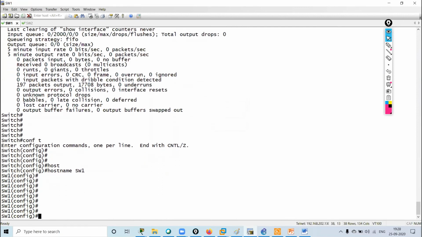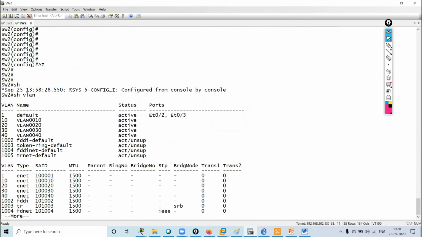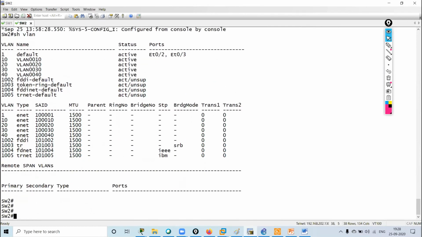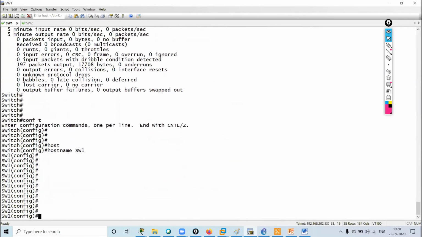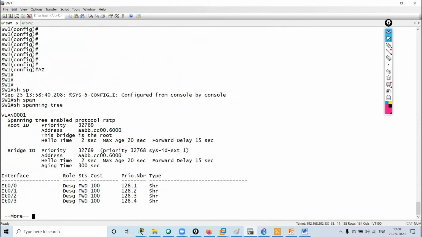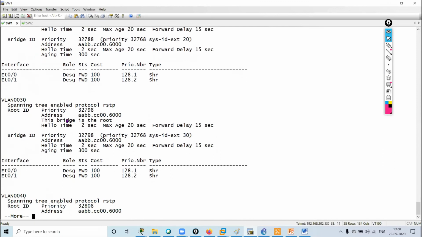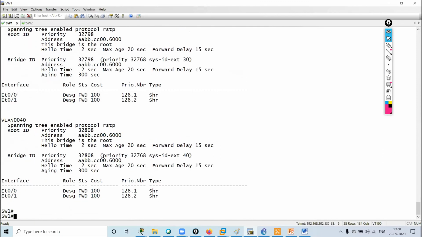Thank you very much. Now, what I told you, first, I have created the VTP domain. I can see on both the sides, show VLAN, the VLANs are there. Now, the first thing that I need to do is change the mode of spanning tree. If I do show spanning tree, it is running RSTP. So I have to change it.